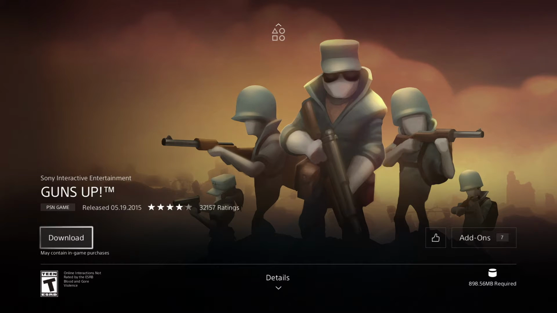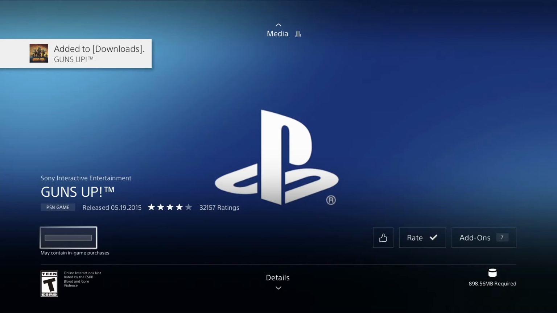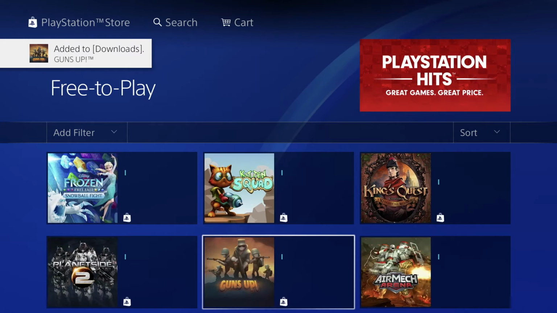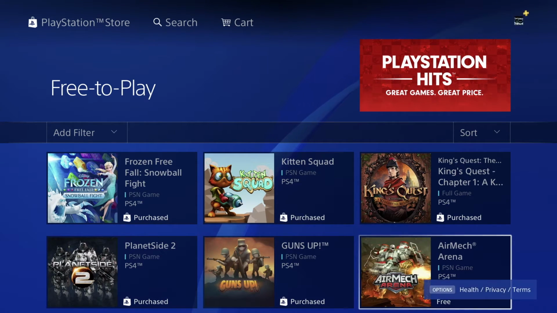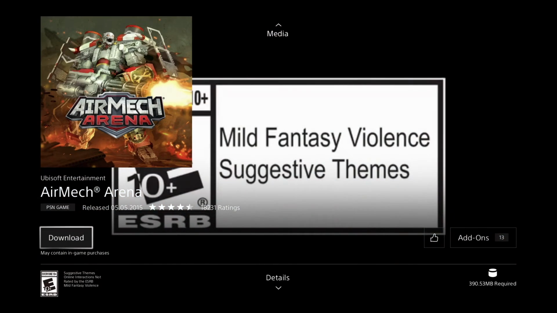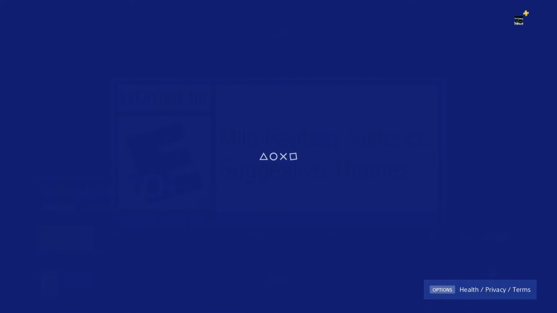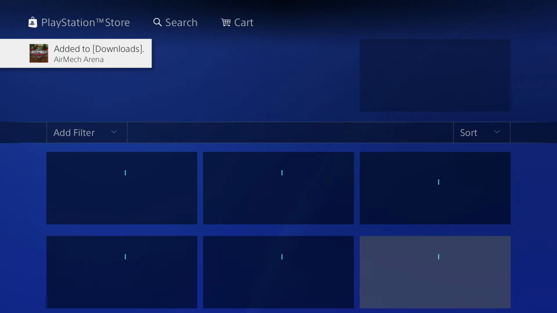This is 898 megabytes. So it's almost a gig, so it shouldn't take too long in order to download. We should be looking at just a couple minutes as well. For some of you, it could even take 30 minutes to download 1 gig. Others with really slow internet, it can take quite a bit. Now this one is 390 megabytes. I'm just gonna download it. It's pretty small, so we shouldn't have to wait too much for it.